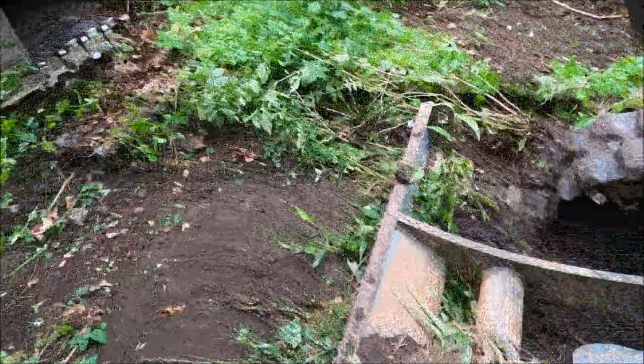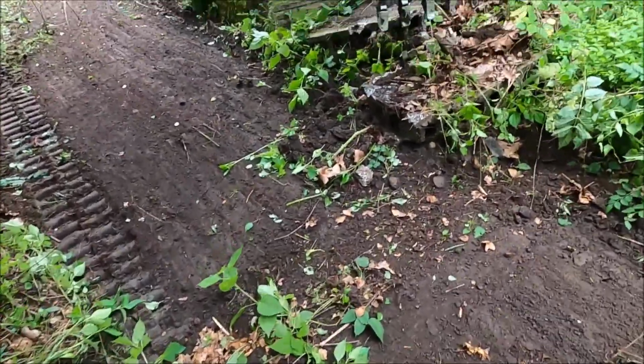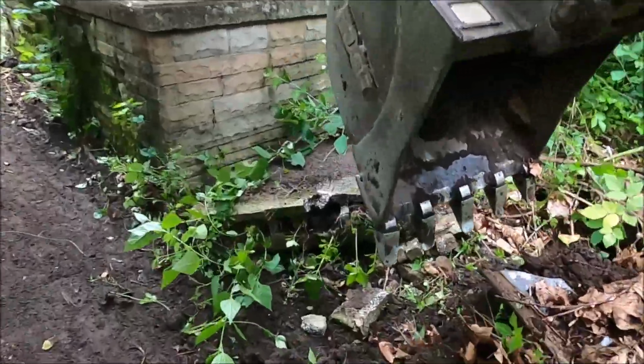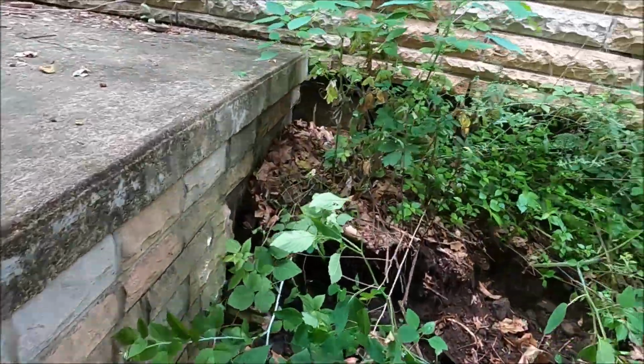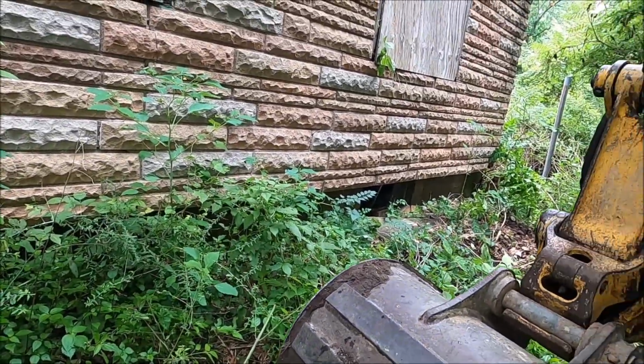Selfie stick. Well, I guess I'll give you the tour now. I'm about out of memory on this card anyway. So yeah, I decided I don't want any of this. This is just terrible up against the house. I don't like it. So, take it out.